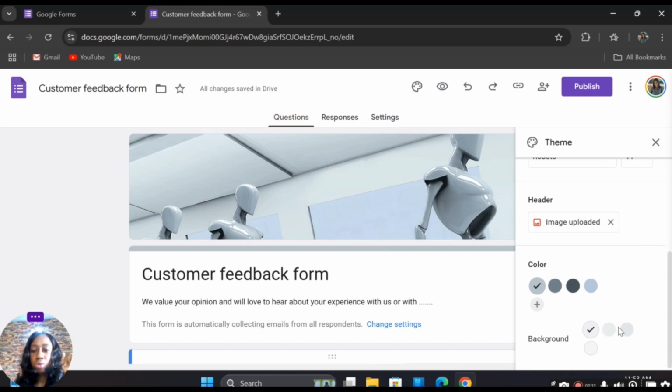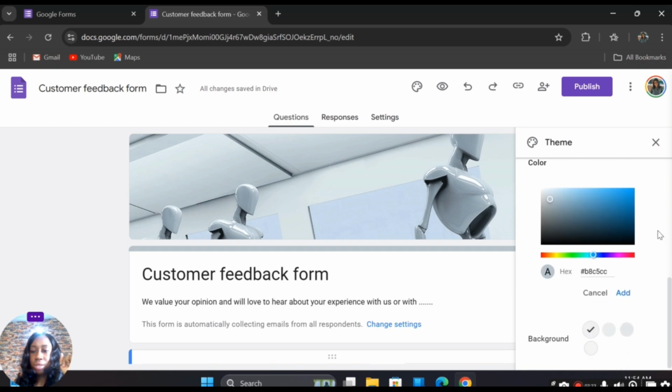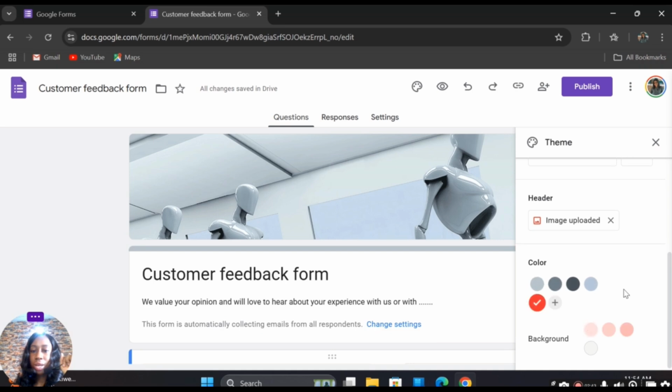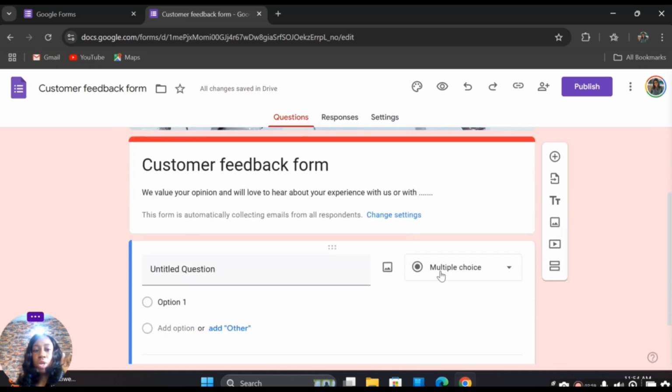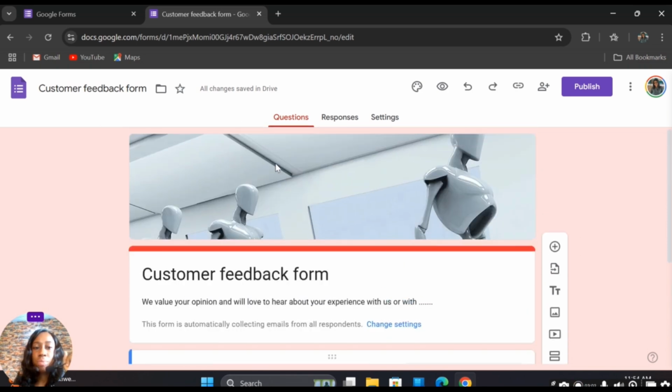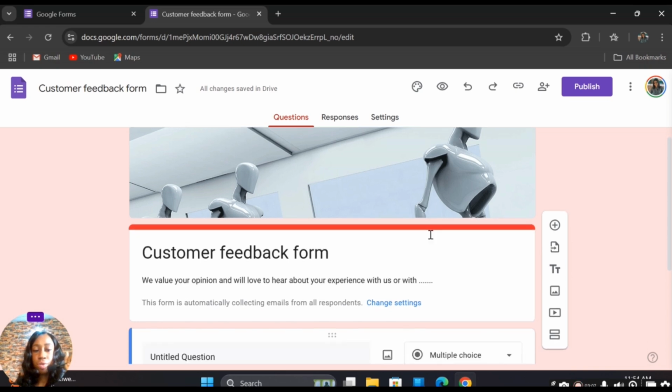You can also change the colors if the color does not align with you. You can change the colors by choosing any of these filled colors or going through this place. So you can decide to change the color to whatever you want. And when you click on add, the color is going to be added. You can see that the color has changed. So the color is going to be added to your Google form. So this is just for changing the colors on the background. So the next is we have changed our header. We have changed the color of the form.